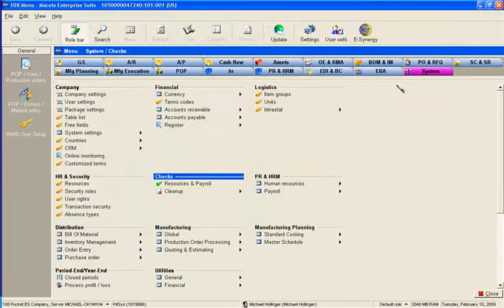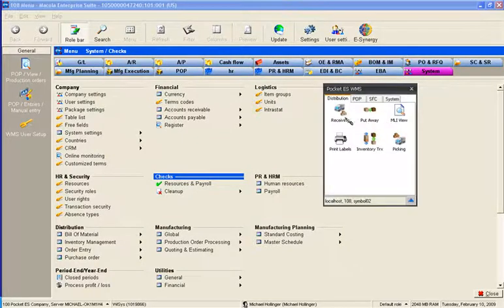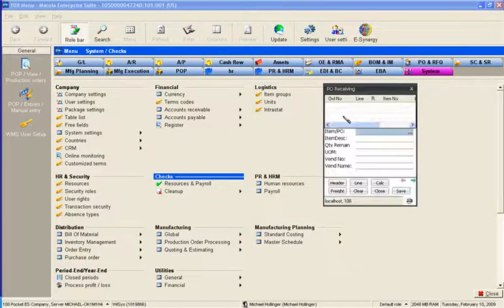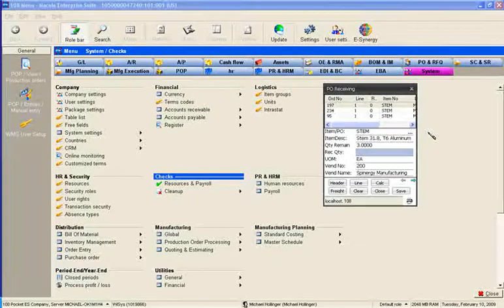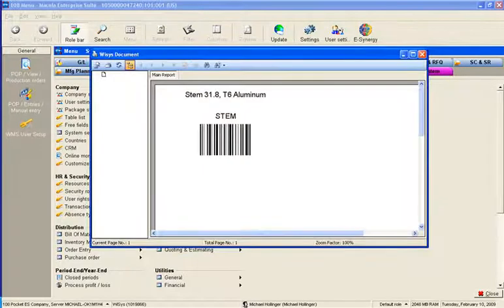So let's take a look at that. If we go over to the Pocket server and we click on Receiving, and we'll just start with an item stem, and there's a couple of POs out here. So let's take PO 197 and we'll just receive one just so we can create an event. And with that comes the label, and here I'm printing it to screen so you can see what it looks like. Typically it would just print directly to your printer.